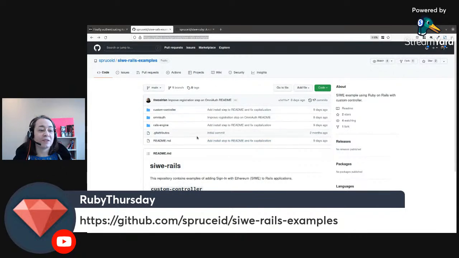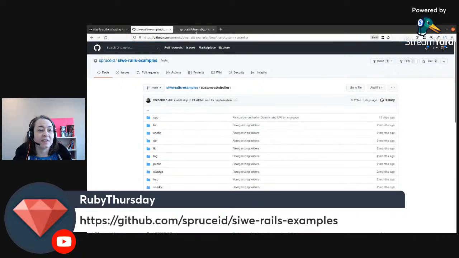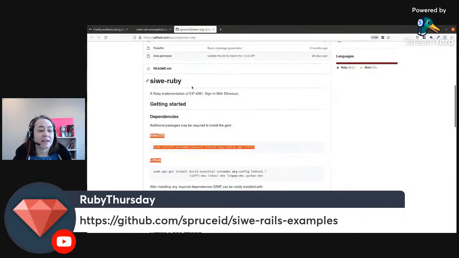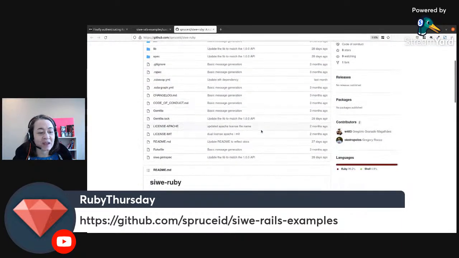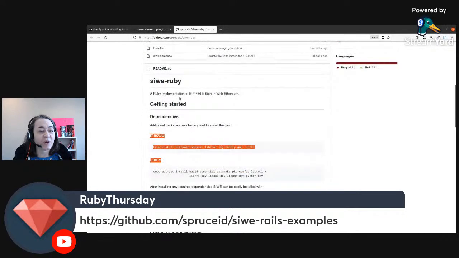And then this custom controller one is using this library that is pretty new, because all of this is pretty new. Is it only 3 months old? I believe it is. So it's going by a standard.